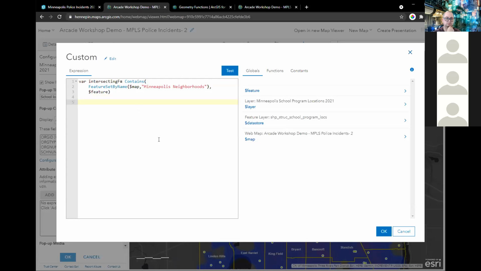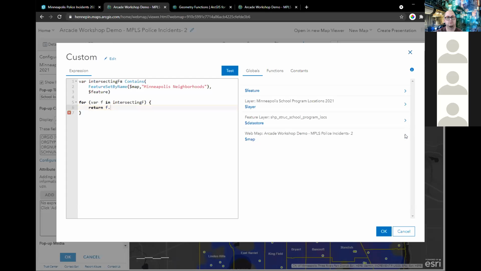Let's create a for loop. This is going to be fun. So for each variable f in intersecting layer, return f point.